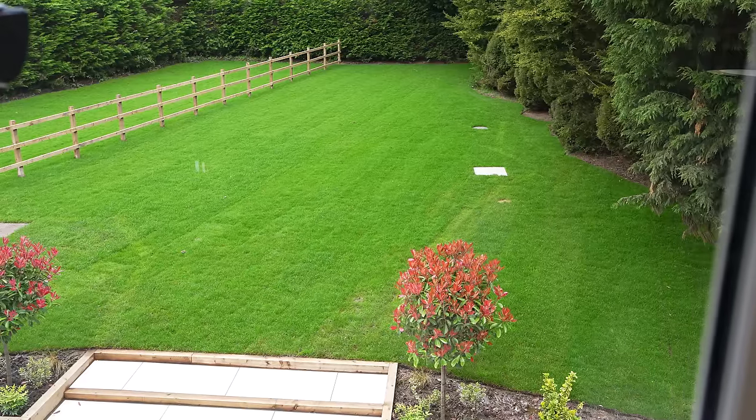Coming inside Chestnut House — the first thing you'll notice is a slightly different staircase design that goes around at a right angle. The hallway has a beautiful paneling finish. The living room here is actually quite a bit bigger than in Mulberry House, so whilst the overall square footage is less, this is a larger formal sitting room. It has the same style fireplace and paneling design, and a slightly different furniture package to compare.